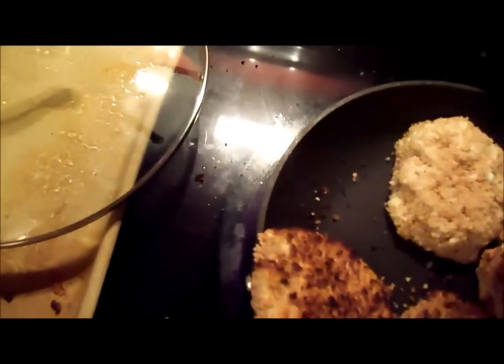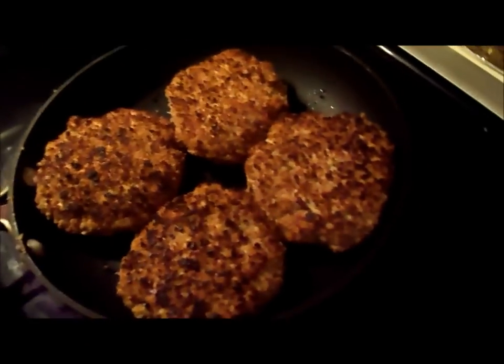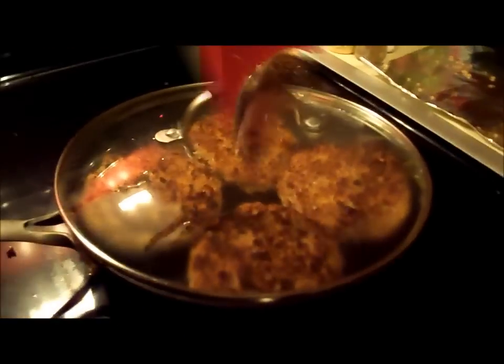Nice and crispy. And you do have to be careful with this panko because it does have a tendency to burn a little bit. But it typically doesn't affect the taste of the burgers. So that's it. I just flipped them over. So we'll check back again in a few minutes.